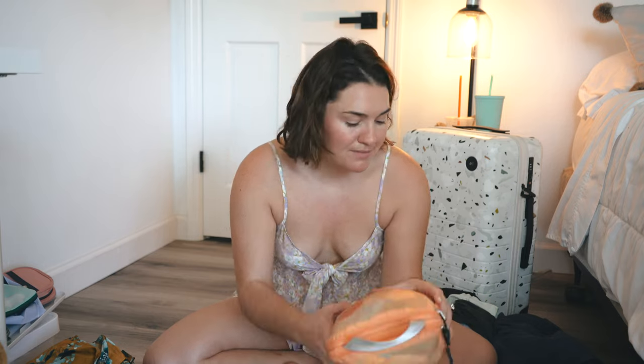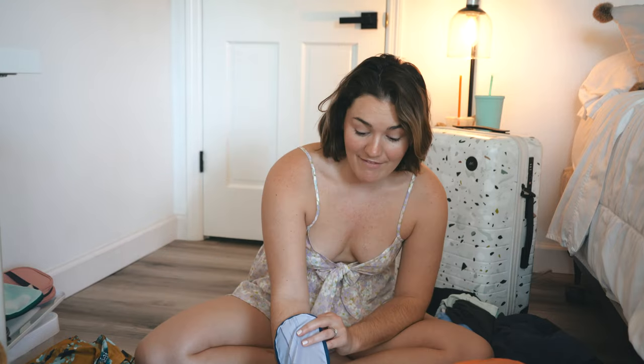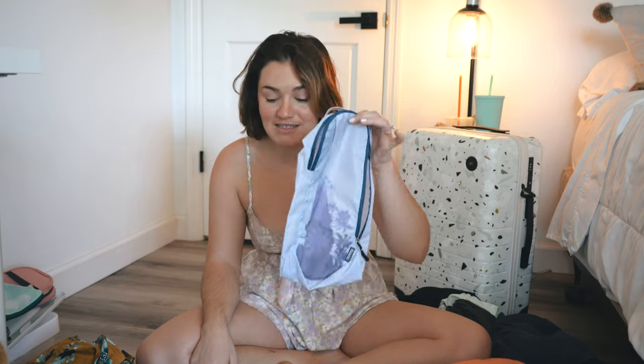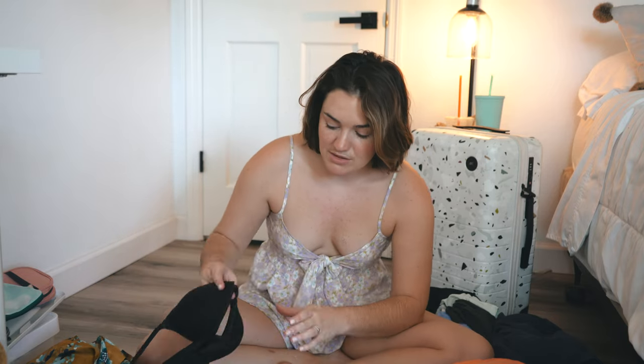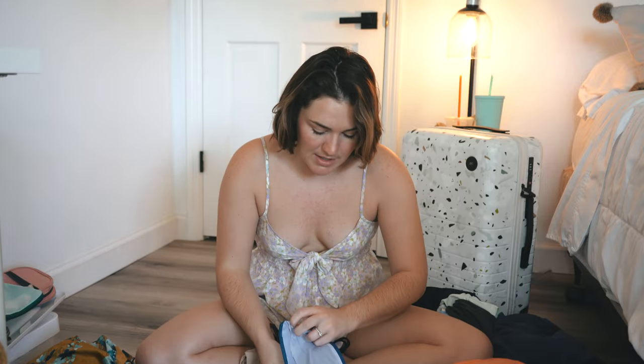Okay, so we're two down. That's really fat still. We'll cross that bridge when we come to it. So first, you just gotta kind of chip away at it. I'm trying to get as many of these things in these bags as possible. And then if there's still extra room, we'll cut down the outfits from like 500 to 200 or whatever it may be. So I'm gonna put my underwear and socks all in this bag. And you'll see there's gonna be some extra room because I still have to get those socks in. But bras are going in.